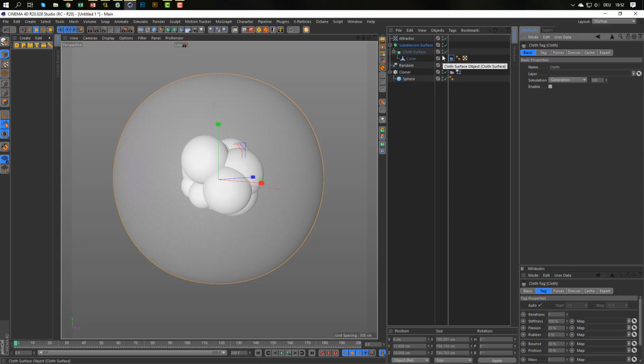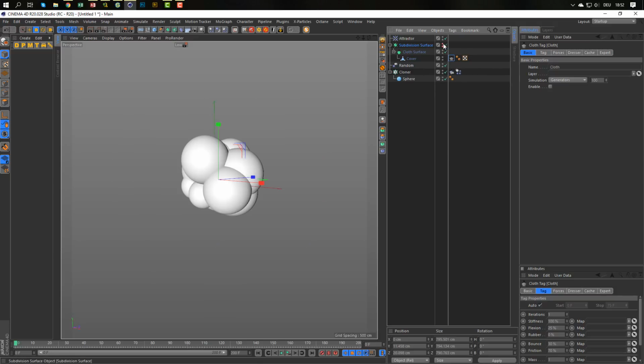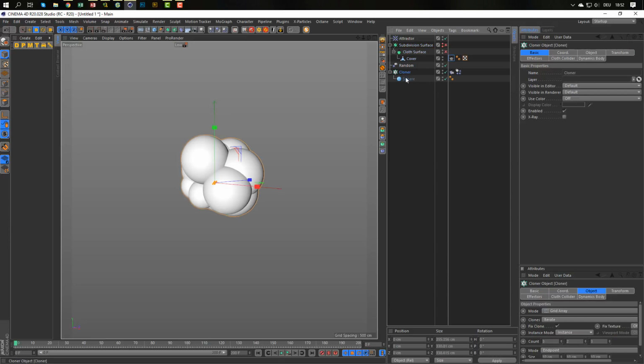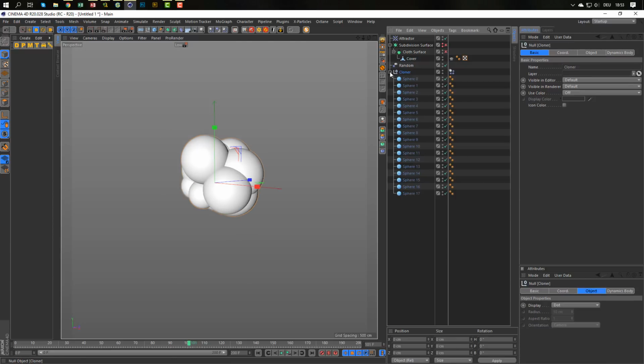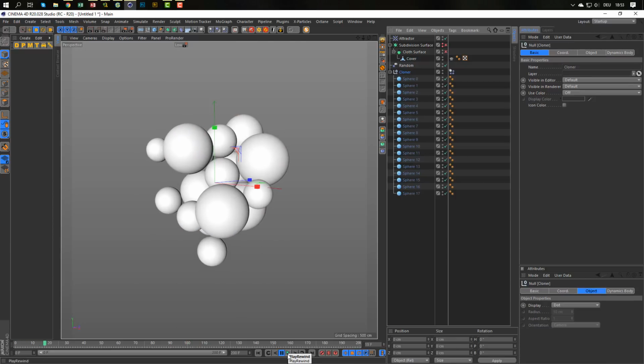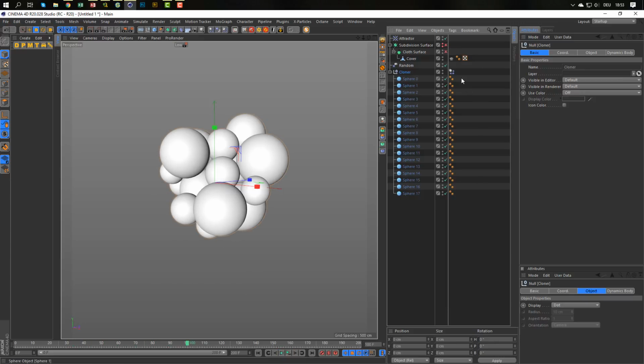And I go to my cloner. Let's hide this for the moment here. Go to my cloner and I do it like I did it before. So I'm here. Okay. I make it editable. See. Now I have this all and it works again like this. Okay, like it.